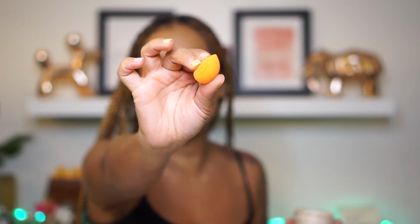I'm gonna flip to the other side and I am going to blend out my concealer, getting really, really close and just really blending that out. And this is really helping keep it nice and crisp when it comes to the edge of this eyeshadow. Okay, so I'm gonna take one of the cute little sponges, dip into my powder, set underneath my eye. And you guys, this is so perfect for getting right underneath and getting really close and not in your eye. I like to really just press the powders in because I feel like that prevents flashback. I feel like this is one of those things that is gonna help you.